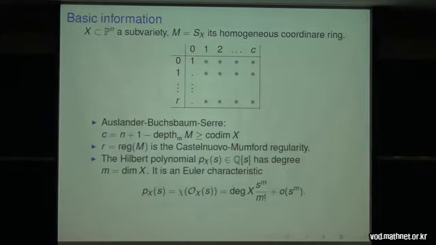Then the Hilbert polynomial, which is determined by these Betti numbers through the formula, has degree equal to m, the dimension of X. And it's actually an Euler characteristic. So P_X(s) is the Euler characteristic of the structure sheaf twisted by s. So it's a polynomial of degree m, s to the m, plus lower order terms. And the leading coefficient is the degree of X divided by m factorial. So the degree of X is, of course, the number of points a complementary dimensional hyperplane will intersect the variety.